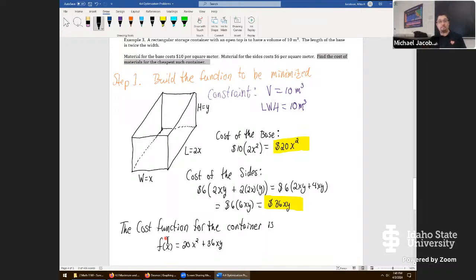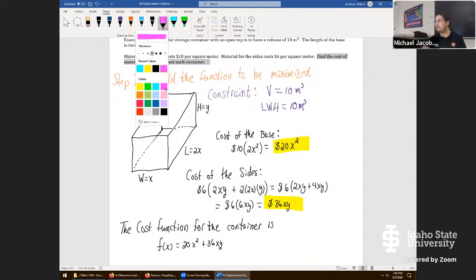Now, if you look at this cost function, there is a slight lie inside here. The only way we're going to be able to optimize is if we have a single variable function. And I try to put down what we want. That's a function with one variable x. But there's a y there. You cannot differentiate this until we resolve that situation.